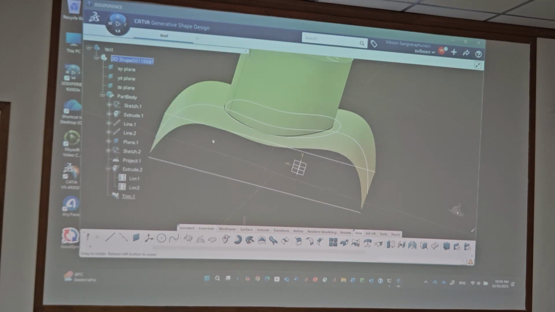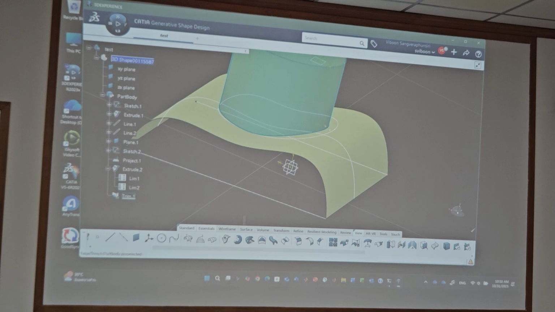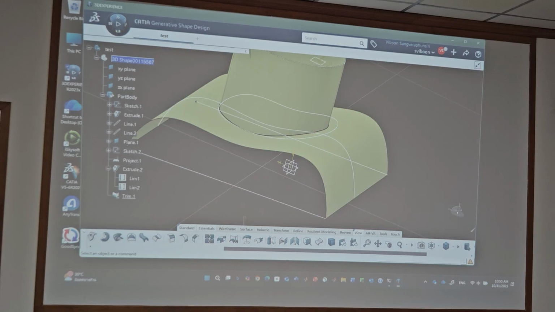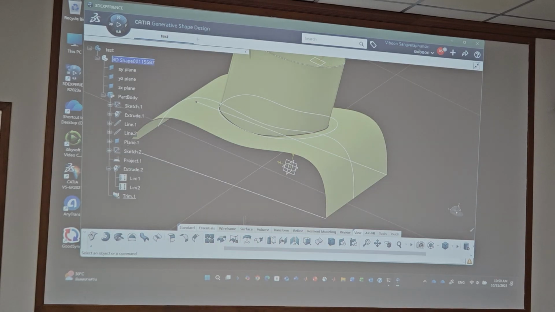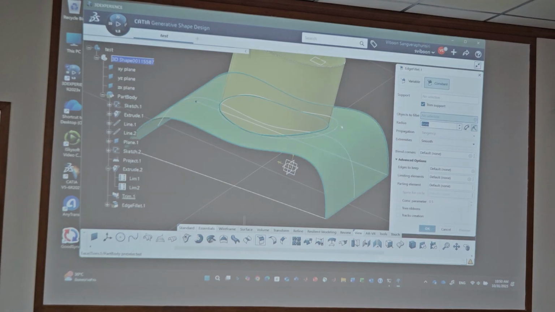Because this one is only one single entity, right, in that case you can do fillet this one. If you want to fillet, you have to combine these two into one and then fillet this one. Command fillet this one. Where is that? Fillet this one, edge fillet this one. You just select this one, you see, and you have this one.